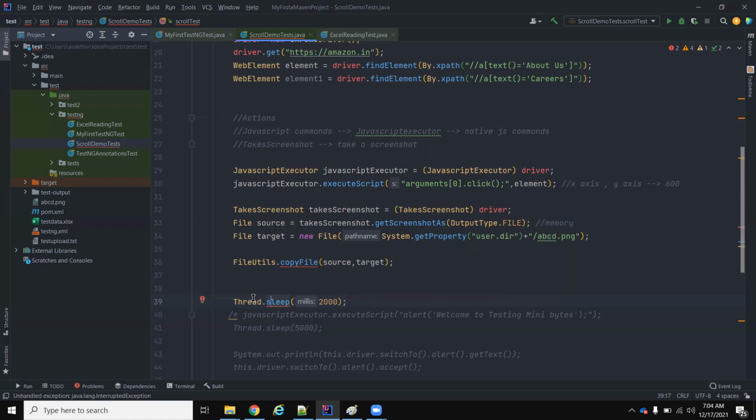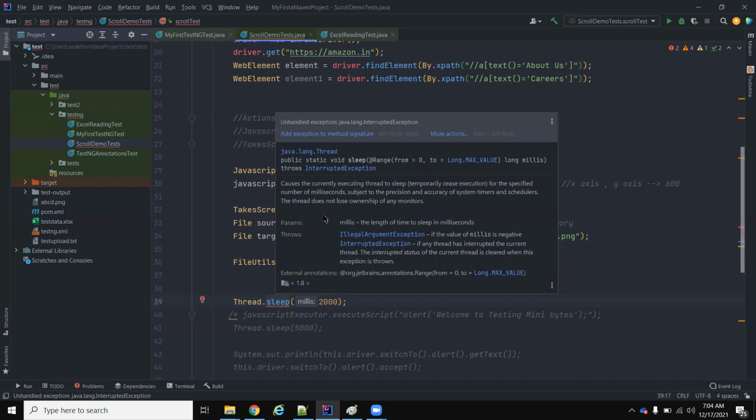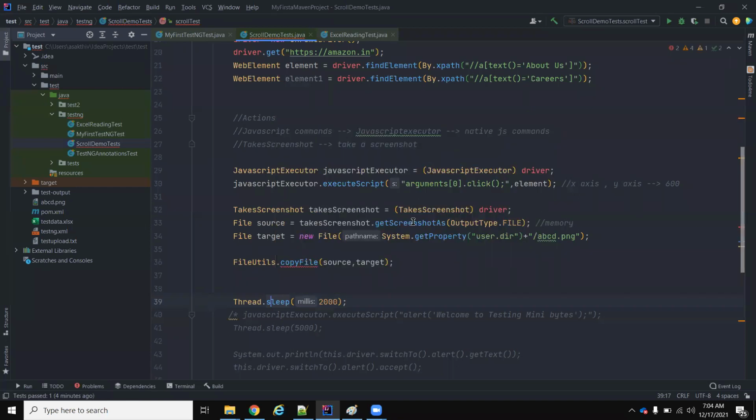So when we make this thread sleep, maybe another thread comes and takes over or does something that is not intended. So people are telling us, whenever you try to use thread.sleep, there are chances you may end up in some kind of exceptions. Do you really want to do this? If you want to do this, just add the exception to the method signature.